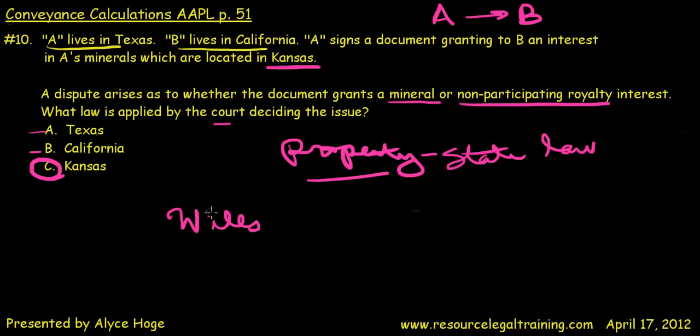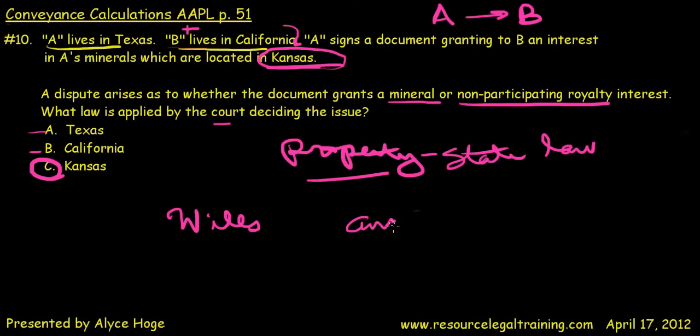The other place we see this is when we're dealing with wills. A lot of times, let's say B lives in California, and he dies, and they probate the will in California. You're the land professional in the oil and gas company, and they want you to transfer his interest based on the probate in the California court. And a lot of times what we have to say is we need this to be filed in the Kansas court, the state where the property is located. A California court has no jurisdiction over Kansas property.